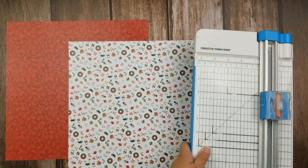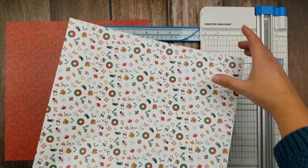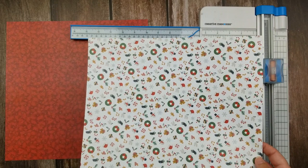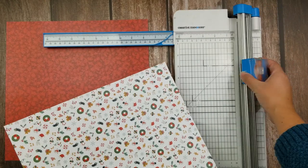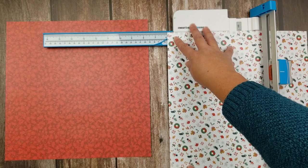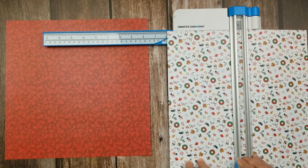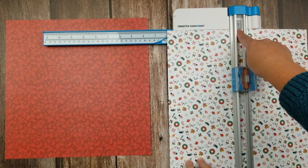Now that I've got my blade in place, I'm going to extend my arm and pull out my sheet of paper. I'm choosing this sheet with my Christmas icons. You're going to want to make sure you enjoy both sides of your paper — that's why I recommend using designer paper versus cardstock to make the actual pocket. So the first thing I'm going to do is line my paper up at the six-inch line and score here. You're going to want to make sure you use firm pressure — maybe go over it once or twice — but don't go too fast because the pressure plus speed could end up ripping the edges of your paper.